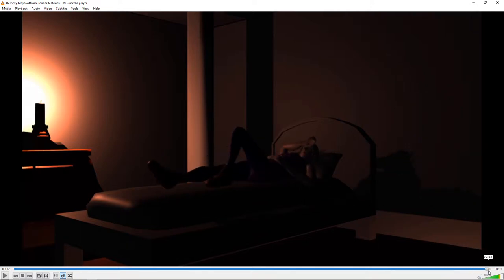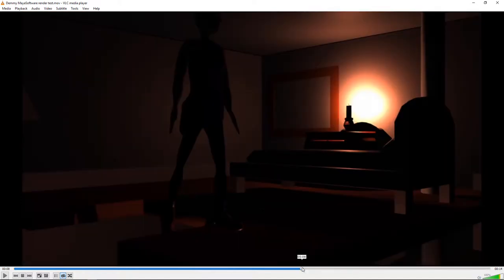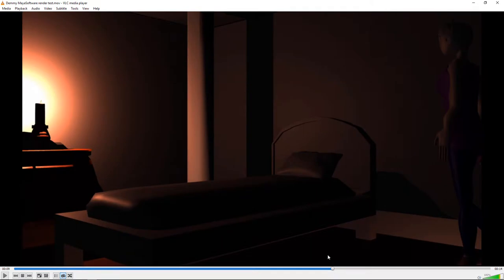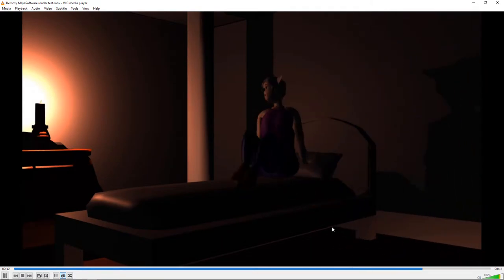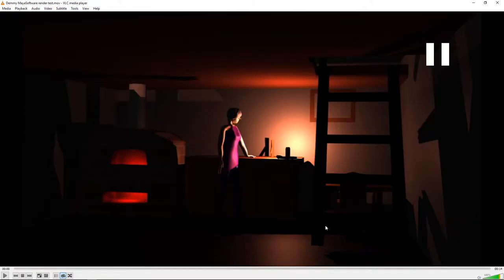Nice pose there, as I mentioned before. So, yeah, there's a lot of good work in here, and I think it would actually be worth putting more time into the animation to improve it. Frankly, just from here to there has the potential to be a nice little piece if you worked on all those little things, just the laying down part alone. But again, it's all that attention to detail.